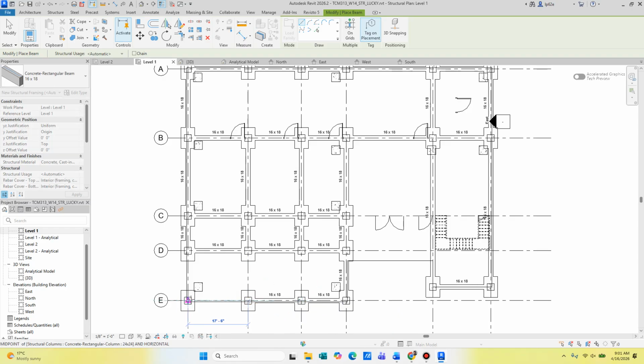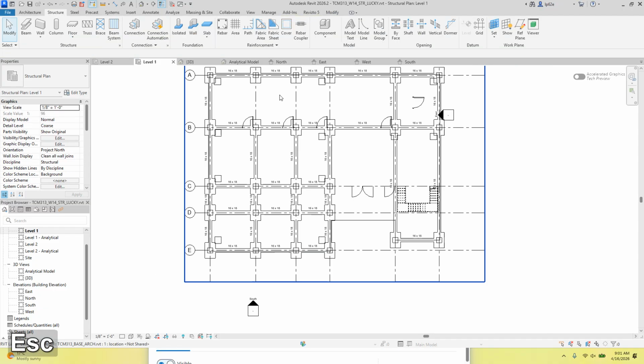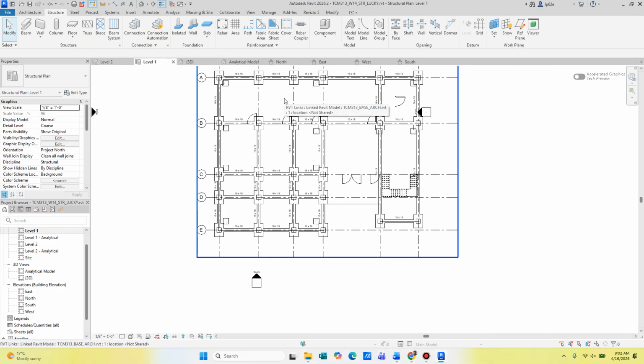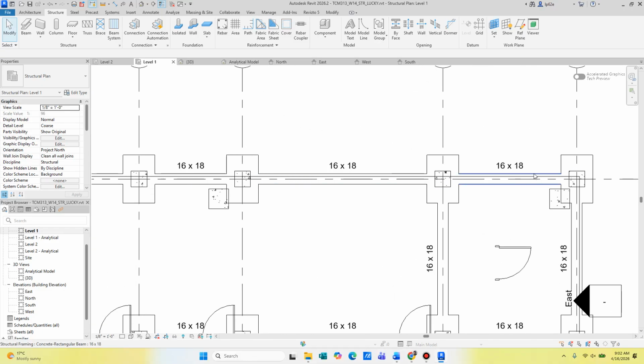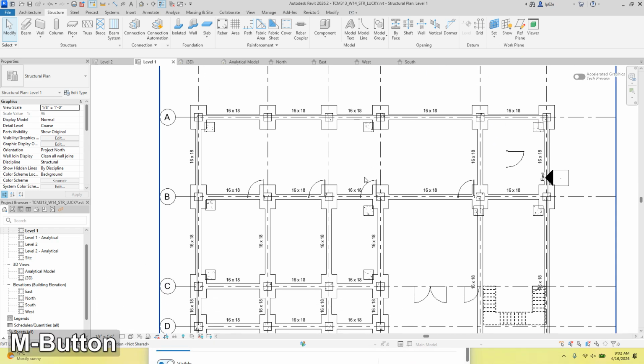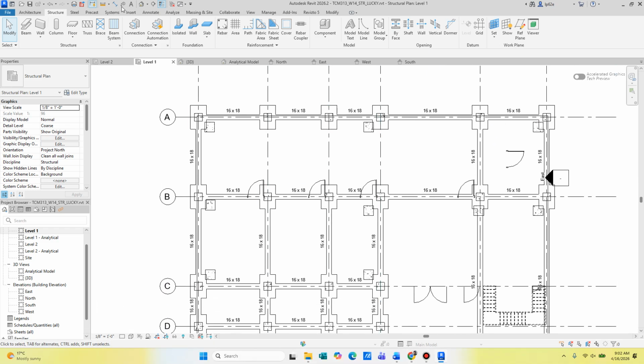Those secondary beams are going to be supporting the floor slabs. So we also need to place the grade beams. Oh yeah, we need the grade beams there as well.